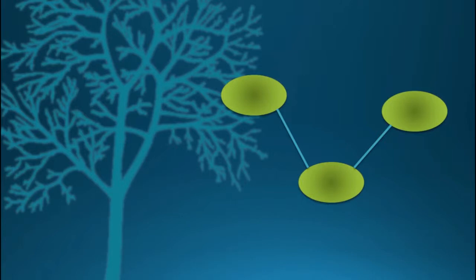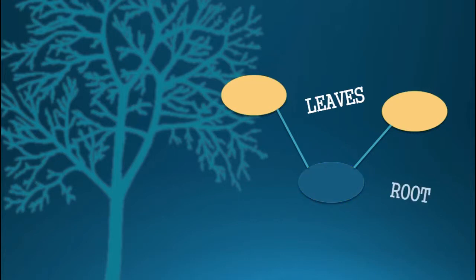Depending on the type of tree that we encounter, these can go by different names. In a binary tree, for example, these are called leaves. Leaves are the outer elements of a tree. That is, these are the peripheral, the terminal ends of the subtrees. They contain no other attached elements. The base element, which begins the structure of the whole tree, is called the root.